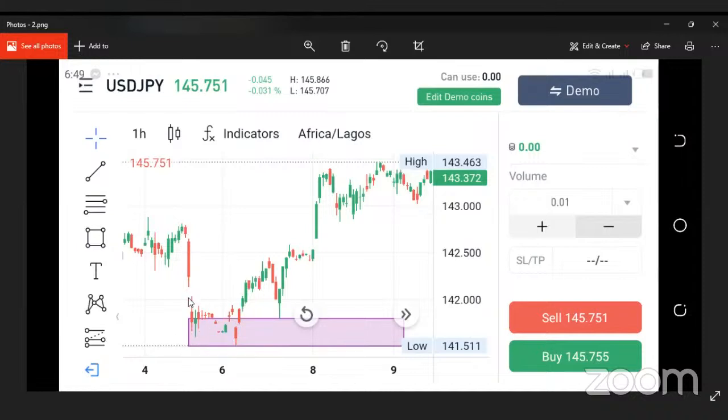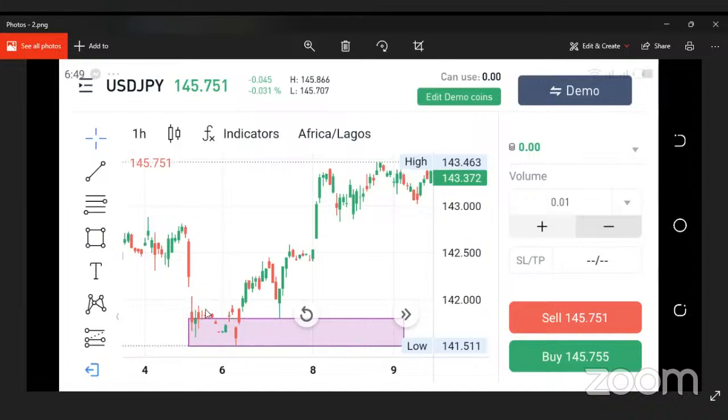See, the market wanted to go up initially. It's been coming down before, but when it got to this point, it stopped. All you have to do is pay attention to where the market stopped. The market doesn't go in a straight line. It always stops at a particular point. That point where it stopped is where you want to pay close attention. So this is our first stop here.